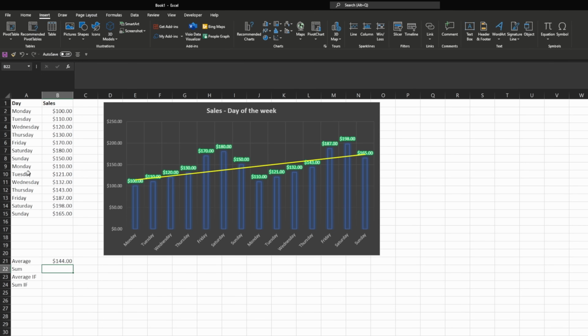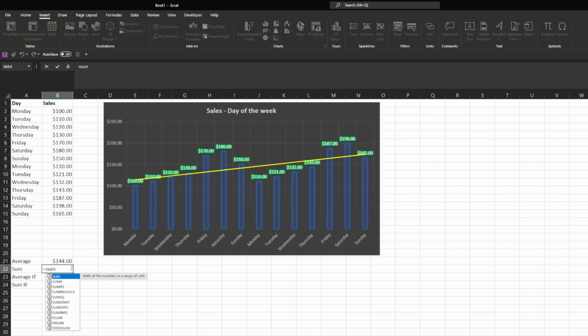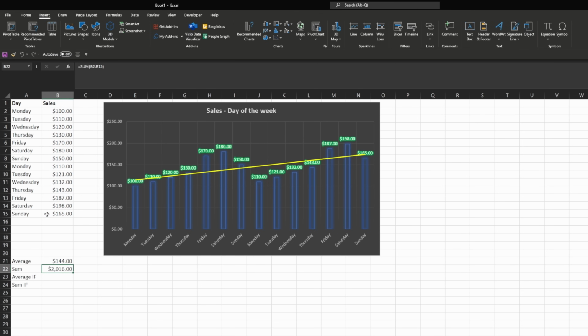And sum, maybe we want to see what the sales were for the entire 2 weeks here. So we do another equal sign, and then sum. And you can double click this. And we'll just, again, select all the data we want, drag it down, close the parentheses, and press enter. Total was $2,016. The nice thing, too, is anytime you change one of these, so let's say 110, maybe it was 150, you'll see that these formulas that reference these ranges will automatically update. So I'm going to type 150, press enter, and you'll see these two numbers will change. And the chart does as well.